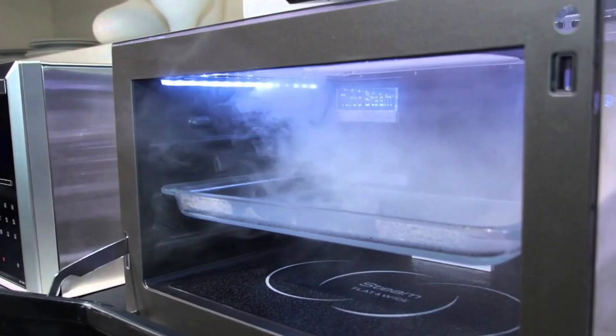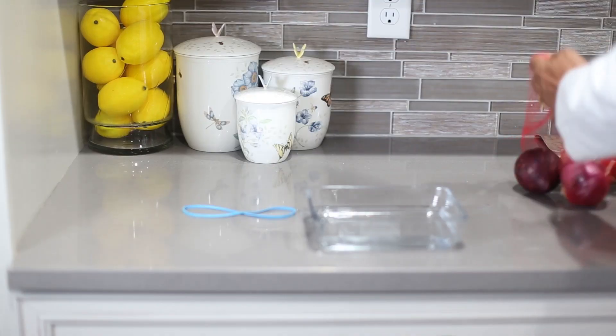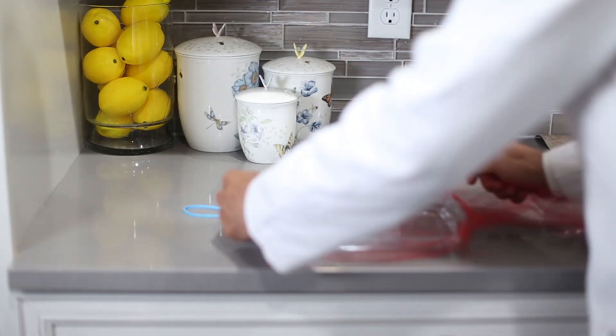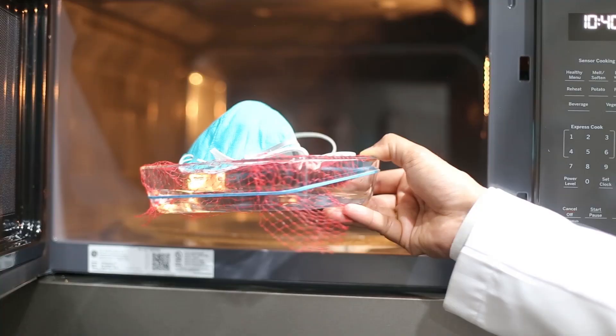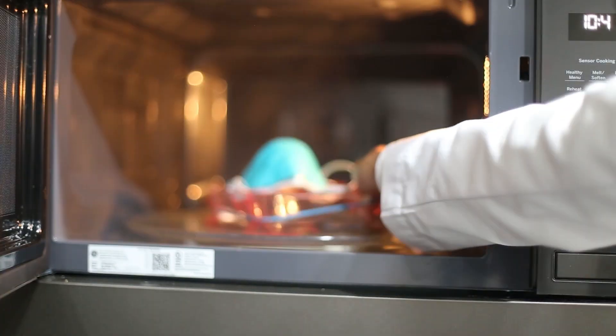Microwave Steaming. This is a new technique described by the American Society of Microbiology in a recent study. In this technique, you take a glass container, fill it with water, secure a mesh over the top of the glass container with a rubber band, place the mask on top of this mesh, and microwave it for 3 minutes. The steam generated by the microwaving helps to disinfect the mask. In this study, they used this technique 20 times on one mask and found that the mask was still intact — all the components of the mask were intact. So this is one of the effective techniques to disinfect a face mask.